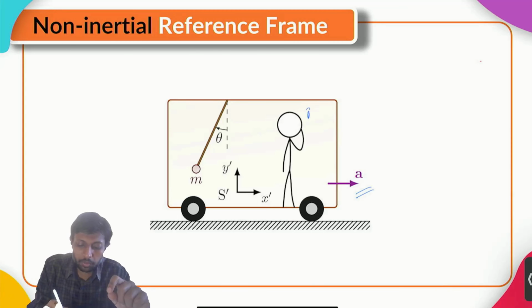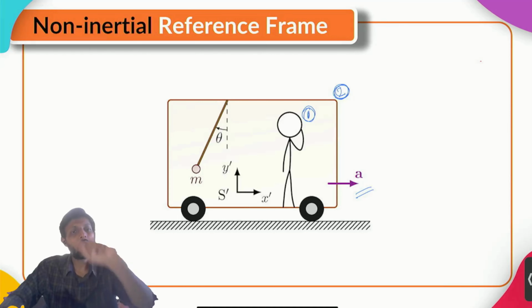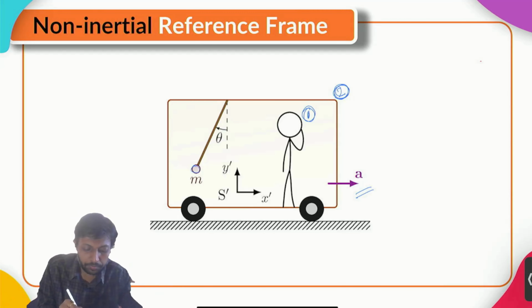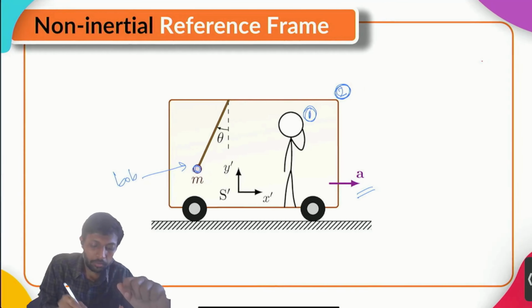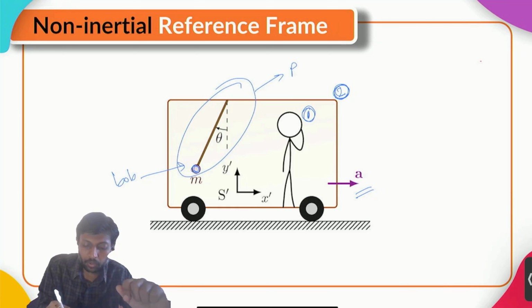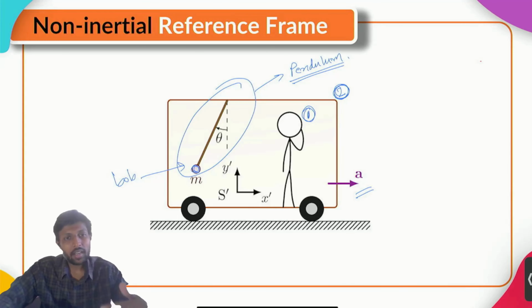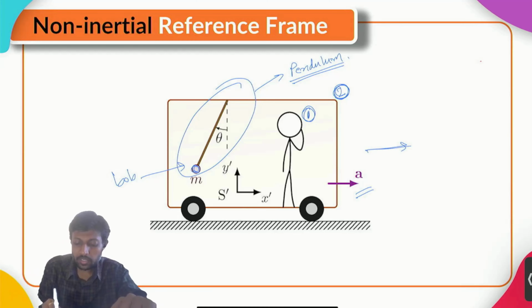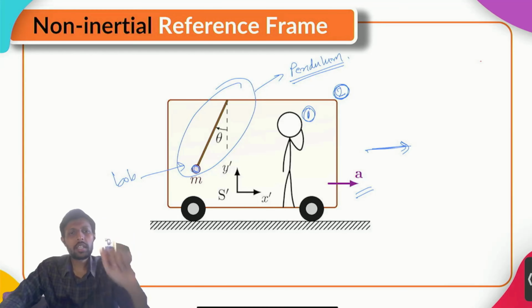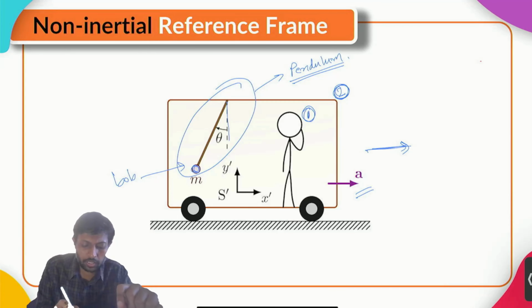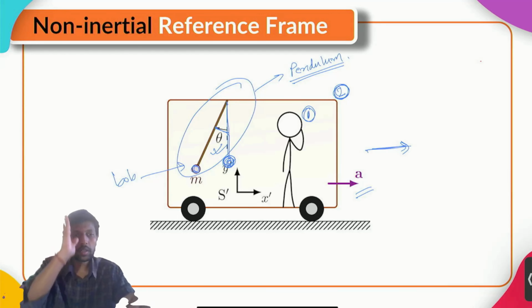Choosing either the boy or the entire vehicle itself as the reference, now you observe the motion of this bob. This is actually a pendulum. If you're sitting in a car and the car has started accelerating in a certain direction, let's say towards east, in this case, you would see that the pendulum, which was initially hanging vertically like this, will now tilt a little like this and make an angle theta with the vertical.